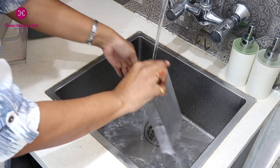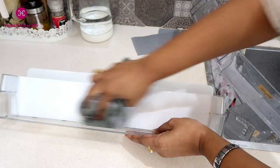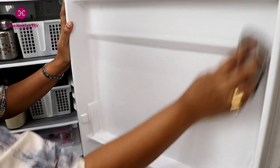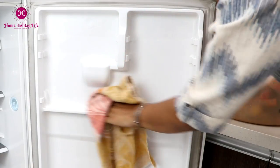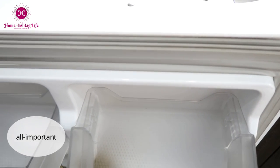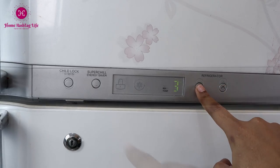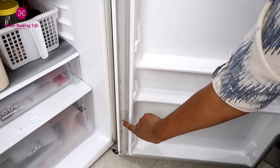Before cleaning any part of the fridge, it is very important to know what to wash and what not to wash. This door shelf has a unique feature of odor reduction — there are carbon patches inside and it should not be washed, so I just wiped it off instead. While the shelves are drying, we can start cleaning the door wall. I use a bit of baking soda to help remove hard spills and stains. It is better to avoid chemical sprays since our food items go in there. This is an all-important step that we tend to overlook — check the gaskets. The crevices might have accumulated dirt or food particles and may prevent the door from being vacuum tight. Poor seals mean bad cooling, food contamination, and soaring electricity bills.